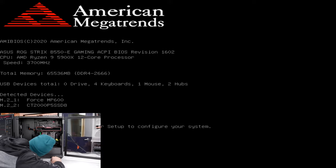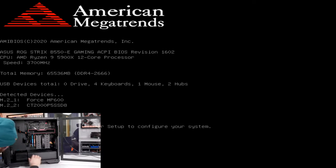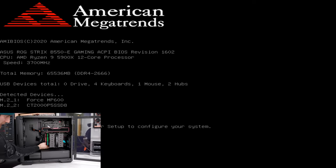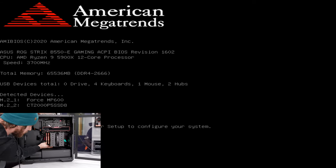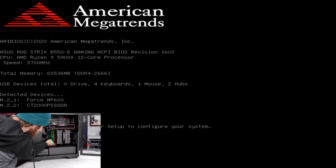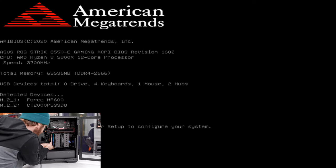Did I miss the header? Oh, okay, I misread the label. I plugged it into the CPU opt header. It doesn't really matter. You can just disable that warning in the BIOS, but my OCD doesn't like it when I plug the CPU fan into the wrong header, so I need to fix that now.